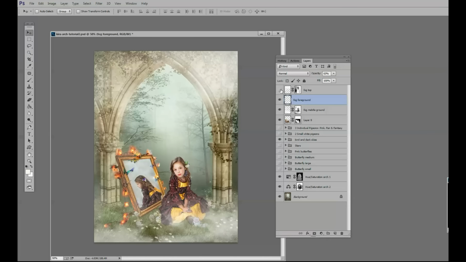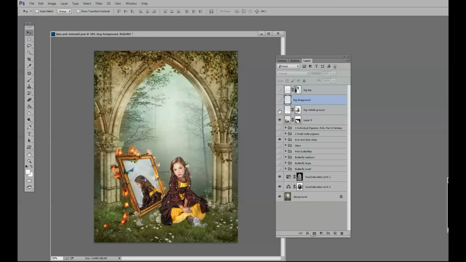Okay, so let me again disable all of that, and let's call this layer girl so we know what we're doing. Okay, girl. So as it is now, this image does not look very realistic, but I wouldn't be worried. Now I've placed the girl in the image, and I'll show you the first trick.